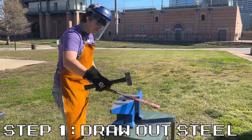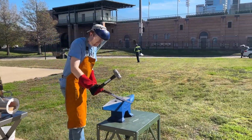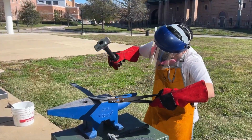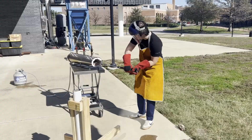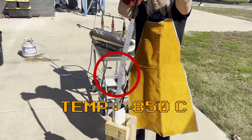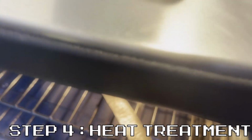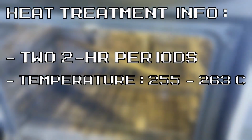First, we drew an 18-inch stock to our desired length of 26 inches. Drawing out our quarter-inch thick stock to a 44% increase in length took many hours and shows the prowess we attained in hand forging. We then shaped the profile using an angle grinder and bandsaw. We quenched the blade by heating it above its austenitizing temperature of approximately 850 degrees Celsius for 12 minutes and cooling it in warm canola oil. The blade was then heat treated in an oven for two 2-hour periods at 255 to 263 degrees Celsius.